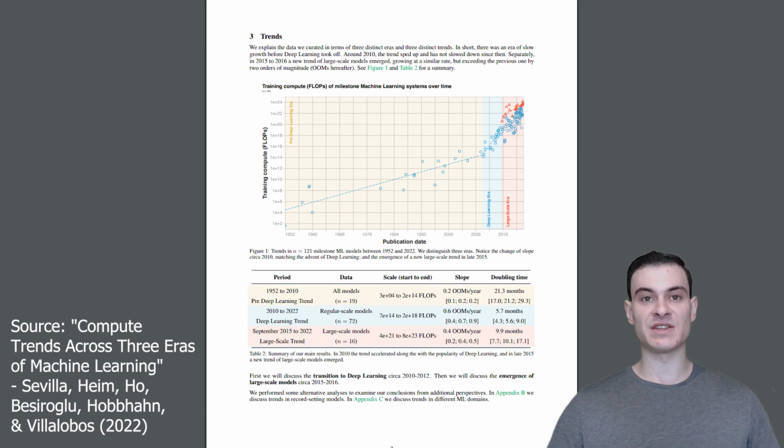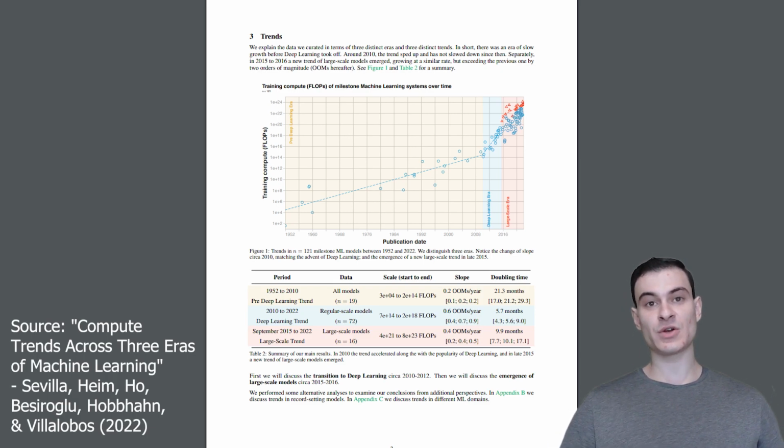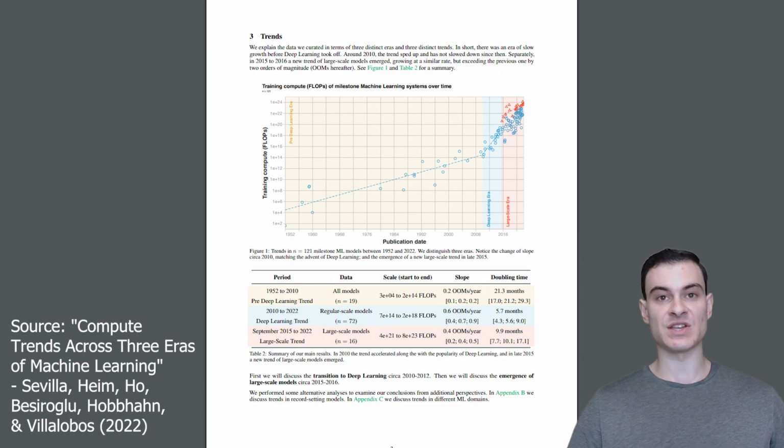A major factor in the deep learning era is the shift to larger models and improved performance. It's important to note that before AlexNet, other models were already exhibiting some of the key features typically associated with deep learning. These models boasted large sizes and depth, achieved remarkable performance gains, and even utilized GPU-based training for greater efficiency. The existence of these models prior to AlexNet indicates that the wheels of change were already in motion. Whether it started in 2010 or 2012, one thing is certain. The era of deep learning dramatically transformed the world of AI, opening up new possibilities and shaping the technology of the future.